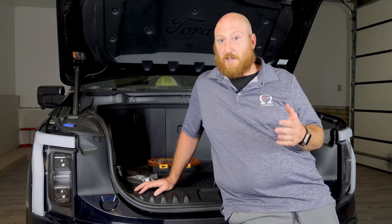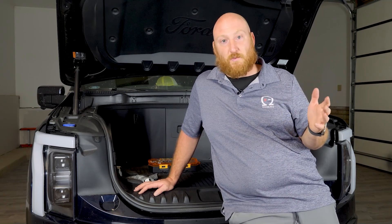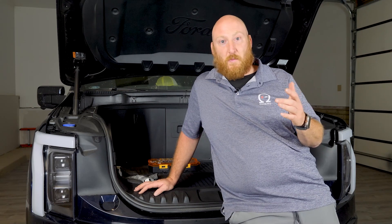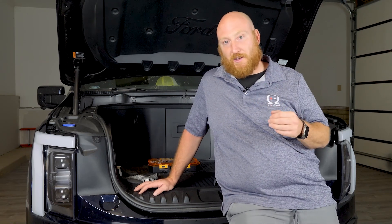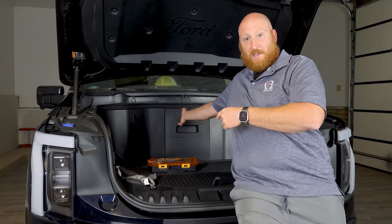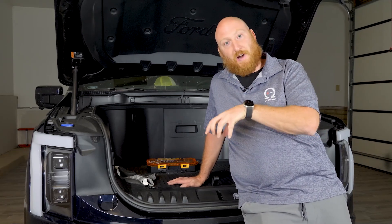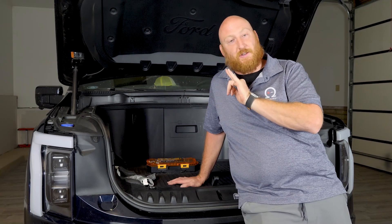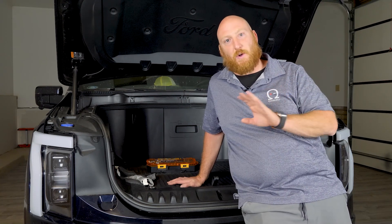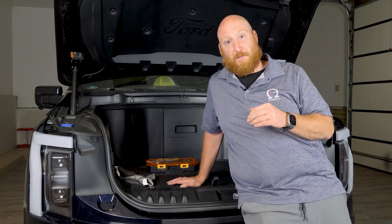It's very easy on these vehicles, which is awesome — kudos to Ford for that because it's got to be the easiest 12-volt battery swap in the electric vehicle world. Probably in a car there'd be one less step if it weren't electric, because you wouldn't have a frunk, that step being just opening that door right there. Basically that panel in the center — you just open that up and the 12-volt battery is right there. There's one bolt that secures a bracket to hold it down and then the two lugs — that's it. It's the best one so far and this should be a quick swap.